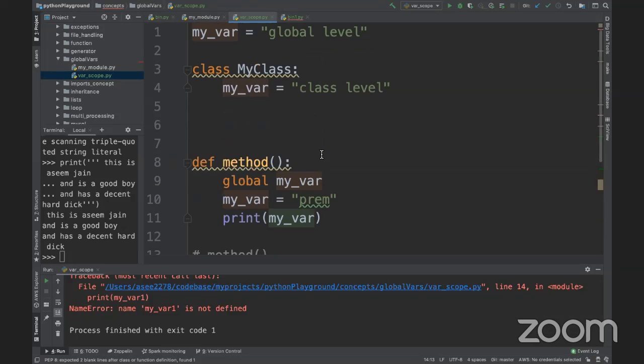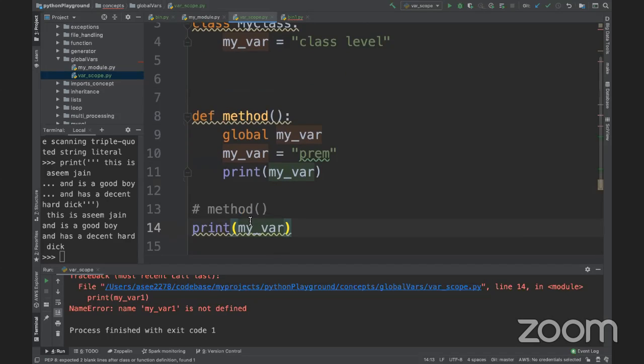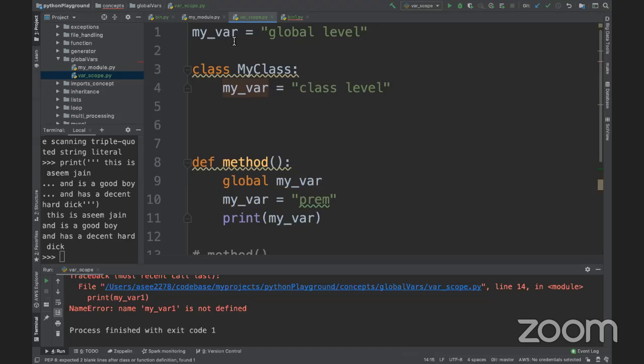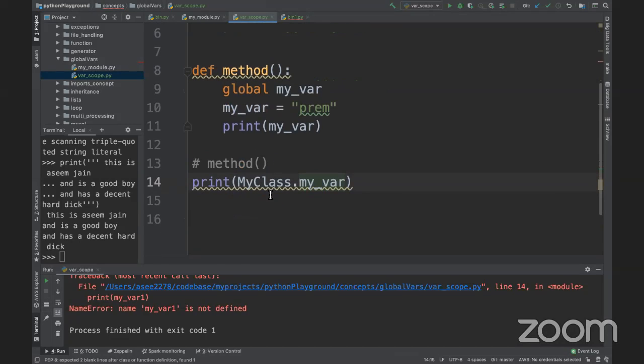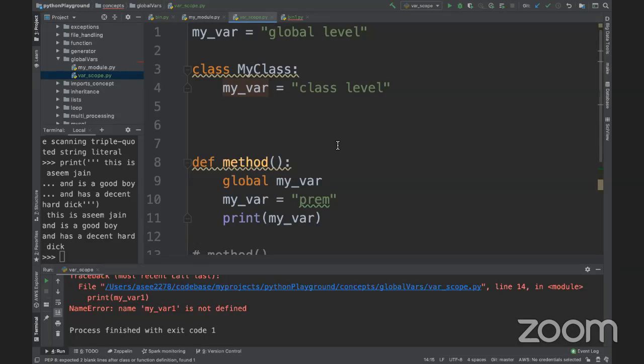So this is how the class variable would be defined and called, and you can switch over to access them by doing either just a variable name. If it's available in the script, it will print. Otherwise, use the class name dot variable name. So this is the second thing.